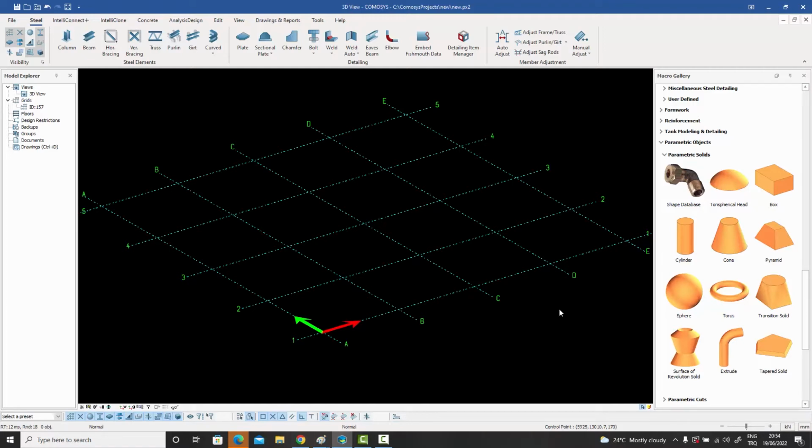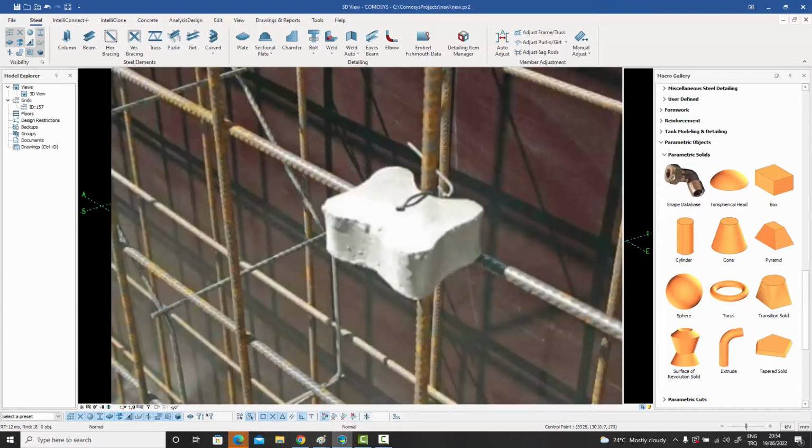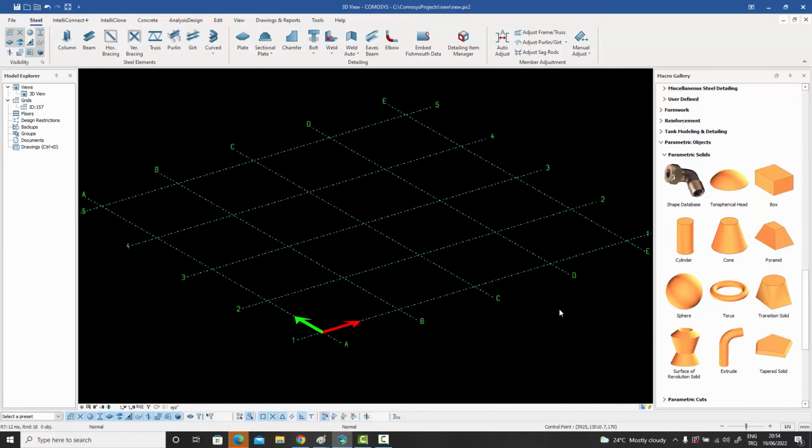For example, you could also use rebar spacers, which are used heavily in the concrete industry when you're laying the steel, to ensure that the clear cover is maintained from all sides. All these are examples of things you might want to model in your 3D model, and you might want to show them. And for that, a very good idea would be to use the shape editor.